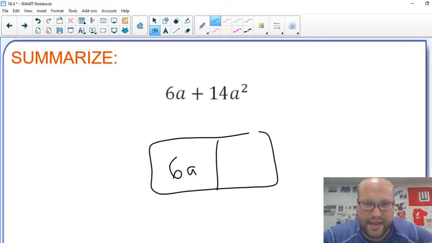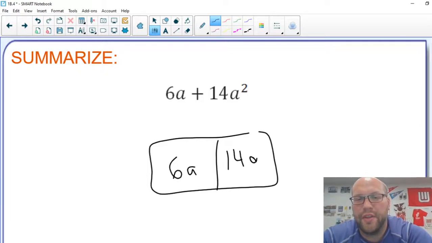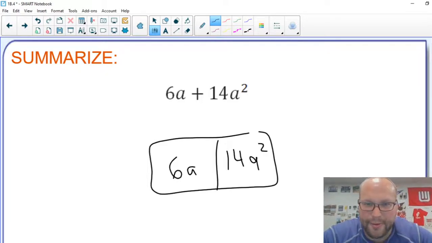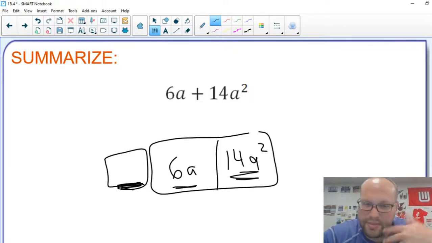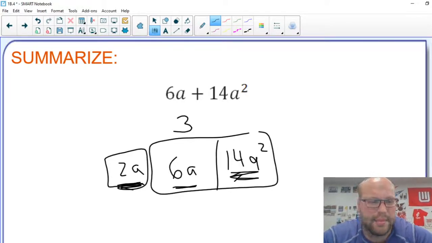Now remember, this is a concept we'll revisit. So every time we revisit something, you're going to get better at it. So think about, this would be the completed area model, and I've got to think what could this have been that would have multiplied to both terms to get a 6a and a 14a squared. Well, I know there's an a, and I know there's also at least has to be a 2. It couldn't be a 6 because 6 doesn't go nicely into 14, and it couldn't be a 3. 3 doesn't go nicely, but a 2 goes nicely into both. And then I know that this term has to be 3.